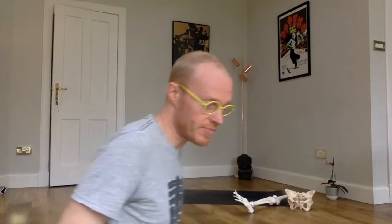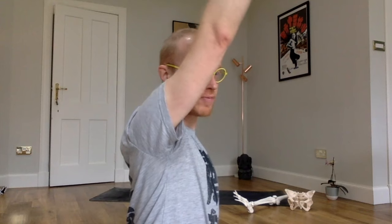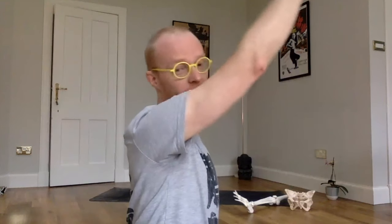If I show you from a little bit closer up in my own body, I begin to raise my right humerus bone. Keep going, keep going. I get to about here, and then I feel that I can't go any further at all. Now, most yoga teachers, most people in movement would say, you're tight in your shoulders, Dougal. You need to open up your shoulders. And I fought that for many, many years. I thought there was something I wasn't doing, or wasn't strong enough. And then I learned about variable anatomy and I realized, no, the shape of my bones doesn't allow me to go any further and I'm hitting compression in my shoulder.